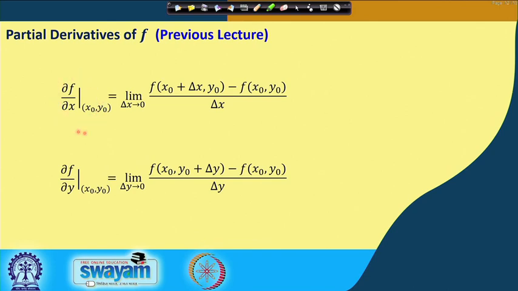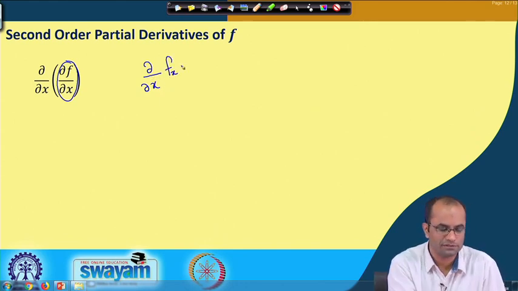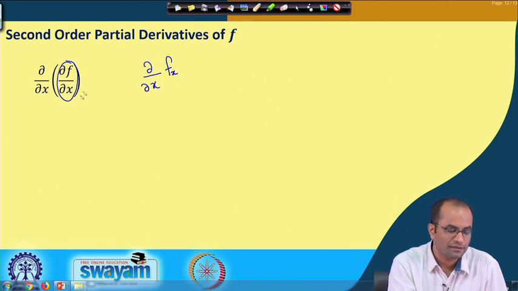What will happen if we take, for example, the derivative of f with respect to x 2 times? In this case this is the notation. We have the partial derivative with respect to x and, for example, we want to take again the partial derivative with respect to x. The idea remains the same, because we have this partial derivative with respect to x. This is another function and then we are taking the partial derivative with respect to x of this function. Basically this is like del over del x and then we have some other function which I am calling f x, which is basically the notation of this partial derivative.